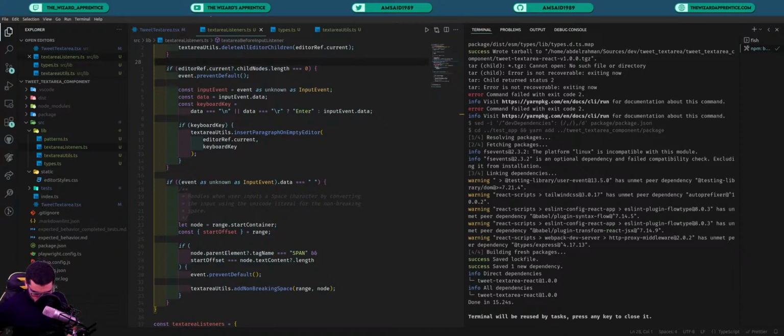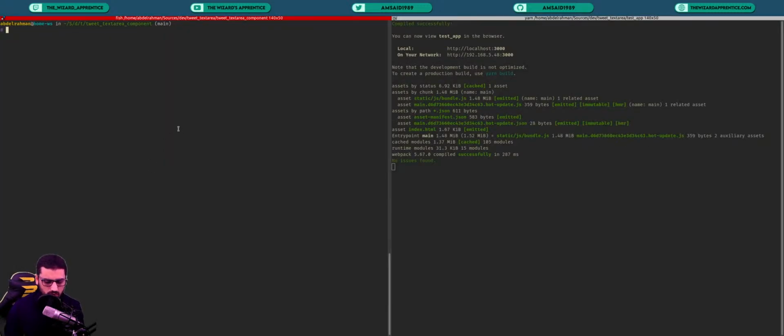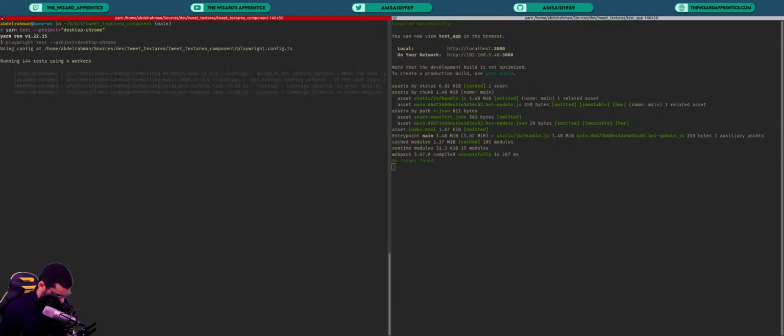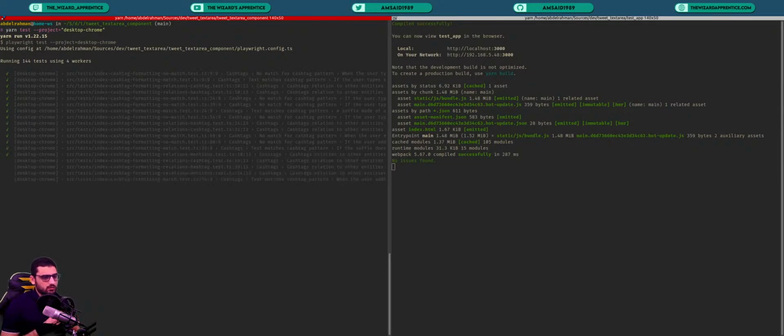Okay, so while I check it, what I'll do now is I'll run the tests here quickly, yarn test, and let's just run it on one of them, just to make sure that everything's still working, that we haven't broken anything when we refactored.